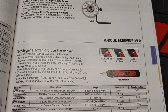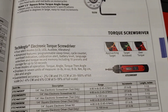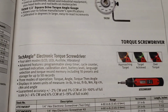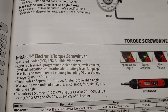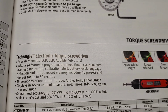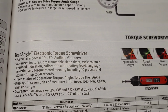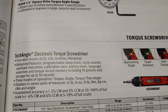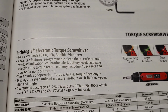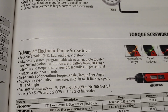This was an item that caught my attention, which is the Torx Screwdriver. It's a tech angle electronic Torx Screwdriver, and it is 1/4-inch. As you see, it states that it has 4 alert modes: LCD, LED, audible, and vibratory. Then you have advanced features: programmable, sleep timer, cycle and counter, overload indication, calibration alert, battery level, language selection, and torque record memory, including 10 presets, and it stores up to 50 records.